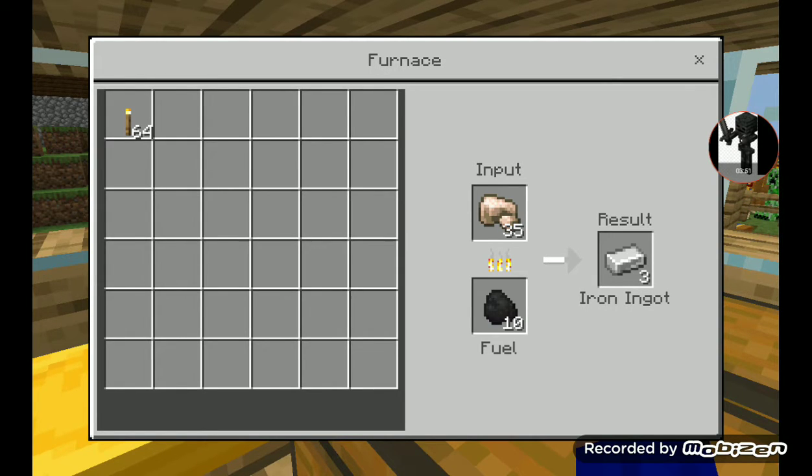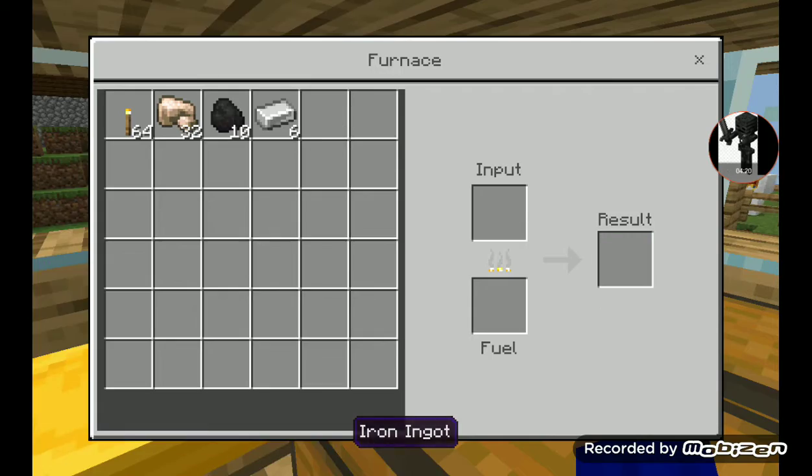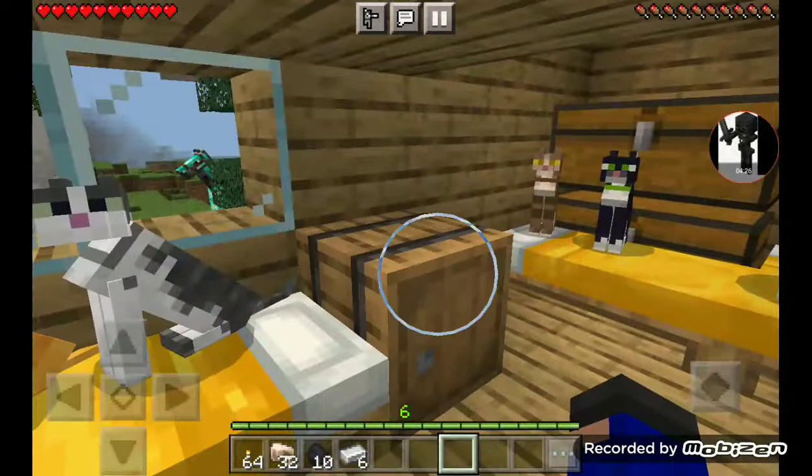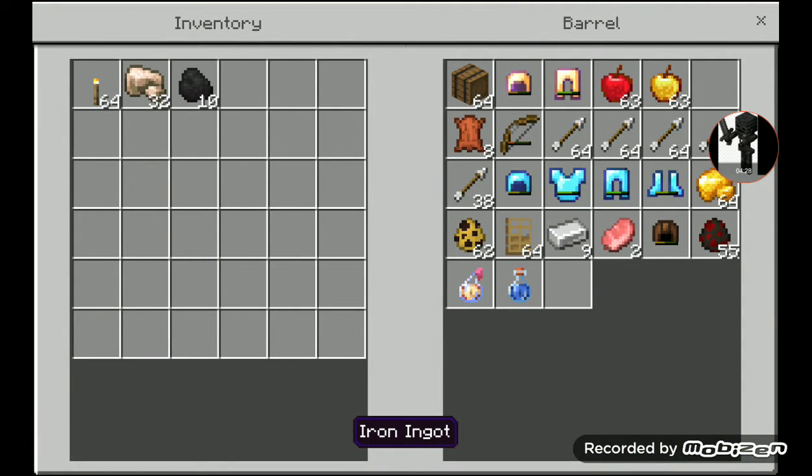Alright, let's get as many iron ingots as we can. And maybe we can craft something with that. Probably not in this episode, maybe in the next episode we'll do that. Alright, 5 is good enough. Oh wait, let's get 6. Okay, good. Alright, so we are set on that. Yes, that makes 9 iron ingots with 6. That's amazing.